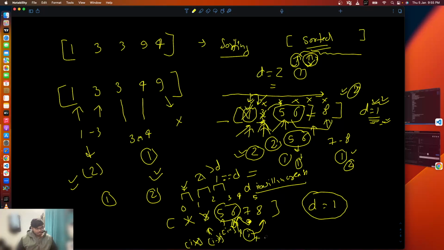So we will do i plus 2, and over here we will be on 8, and now we will check from i minus 1 whether we can make the pair. Okay, yes, I can see that 7 and 8 have difference 1, that is equal to d, so we can make the pair, right?